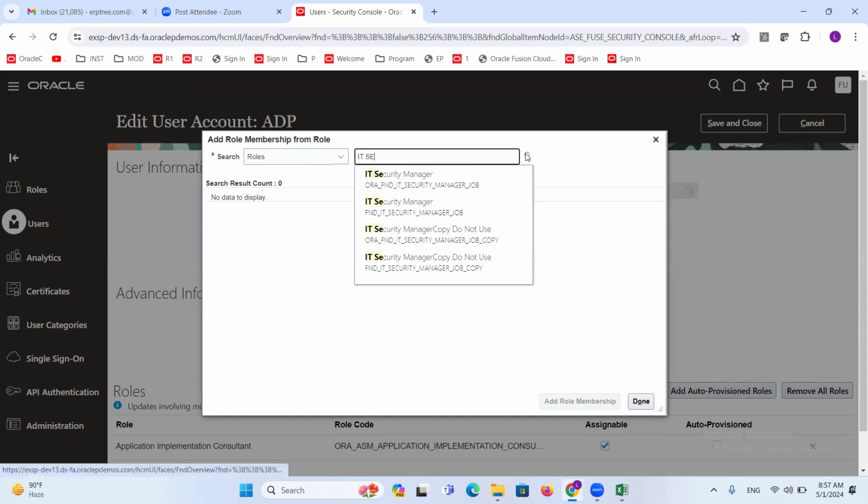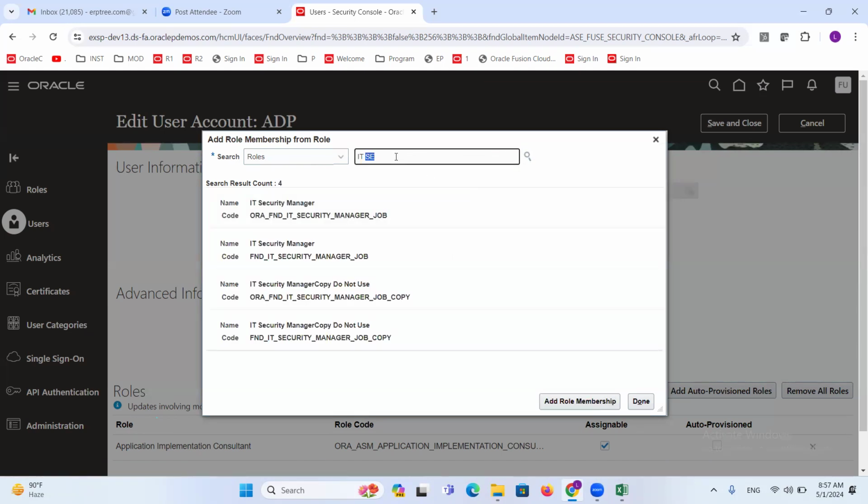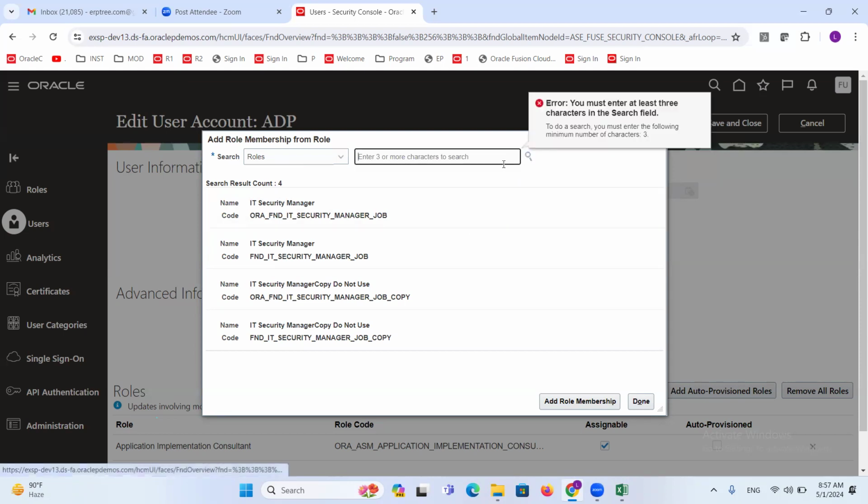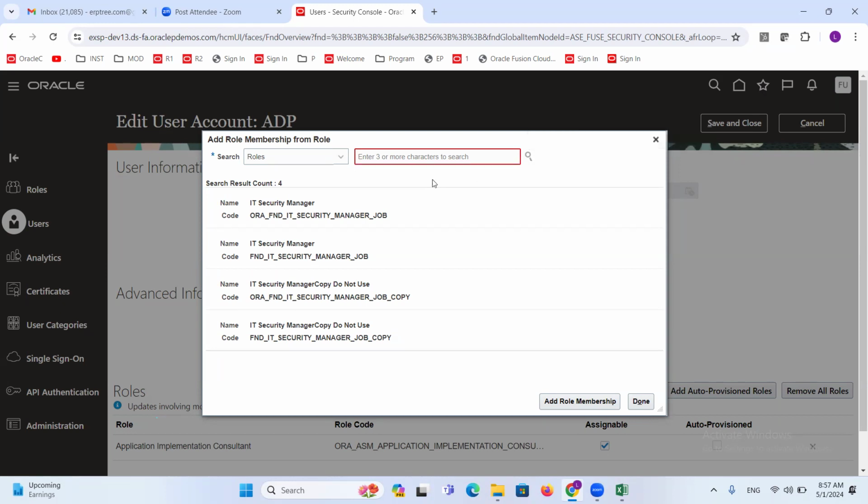And here you have a search option. In other pages, once you click on search, there will be an option called advanced search. Here you can select the search criteria as starts with, or contains, or equal to. So you have a variety of criteria options there that you can use. In some pages they are not giving that option. In some pages your percentage will work. If you put some text string and search, it will work. That's how they are giving it.